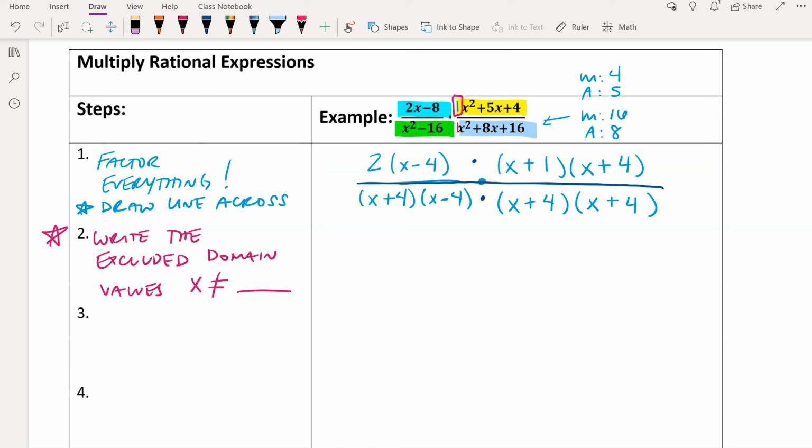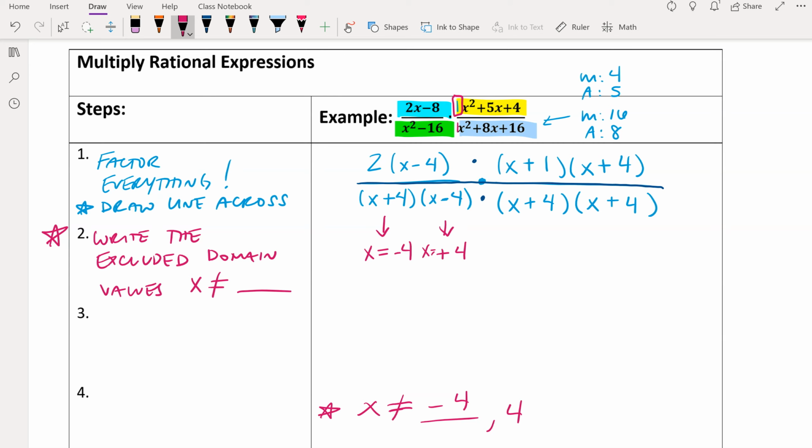We'll write them here. X is not allowed to equal, and we are going to look at these factors in the denominator and say what x isn't allowed to equal. The way that we do that is find the zeros. For this first factor, the zero is x equals negative 4. Because that would make the denominator equal 0, x is not allowed to equal negative 4. So down here, we're going to put negative 4. Cool. And then also, x is not allowed to equal positive 4.